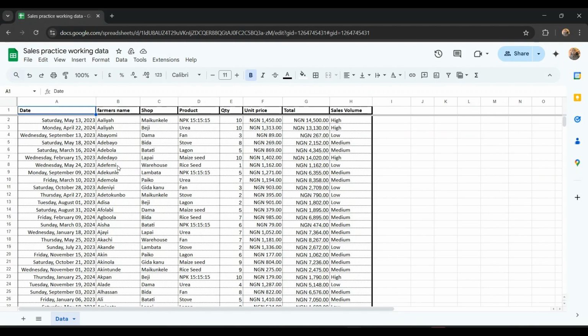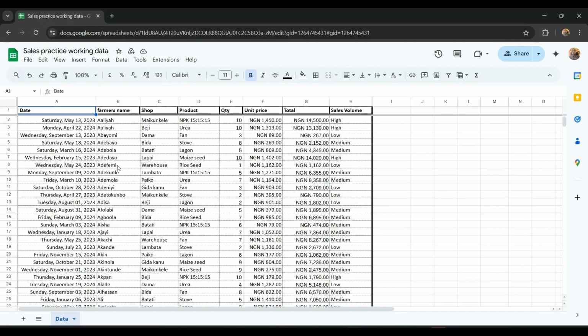First off, what is a pivot table? A pivot table is a smart way to summarize, analyze, explore, and present your data with just a few clicks. You can count, you can sum up a total, you can get the average of your data, and group it by categories. Think of it like this: you don't need to write a formula. Google Sheets does the thinking and the writing of the formula for you.